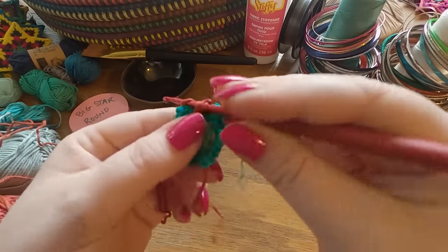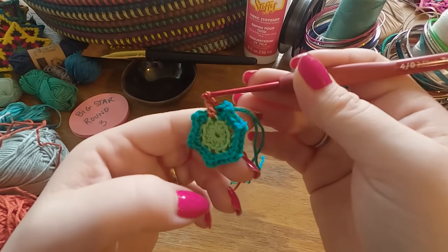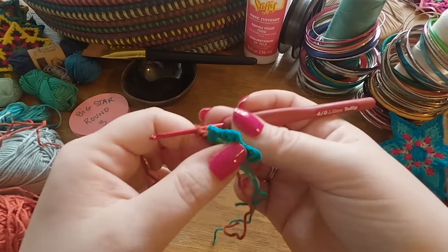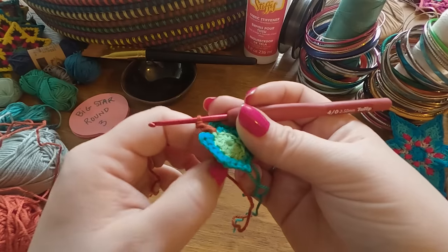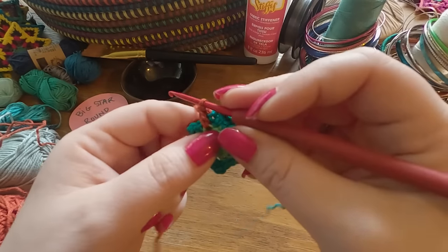loops up on our hook, and we're going to yarn over and go through two, and yarn over and go through two. Okay, and always take care to work over your tail, because then we don't have to weave them in, which is way better.